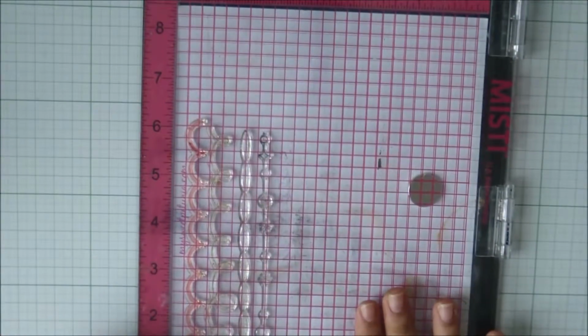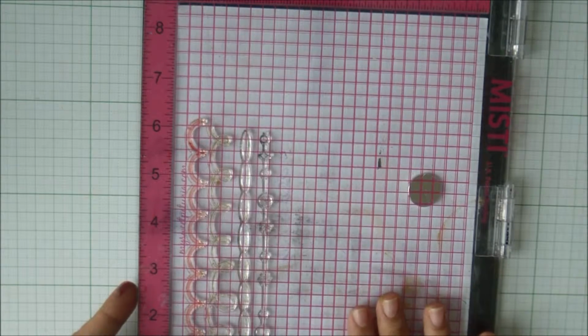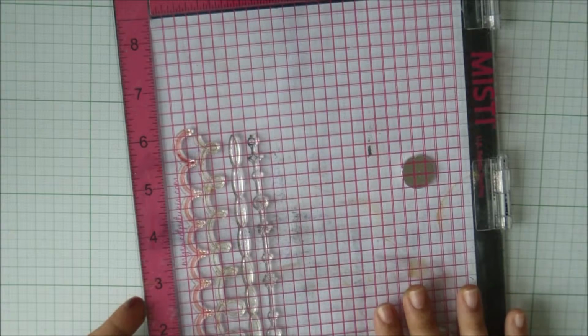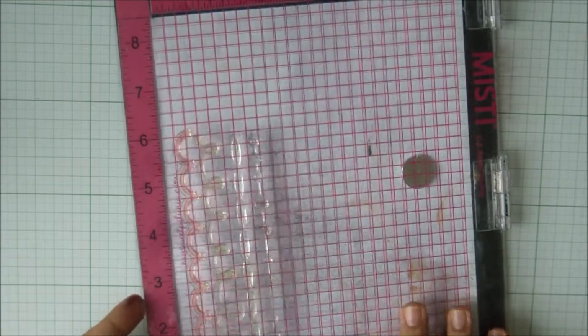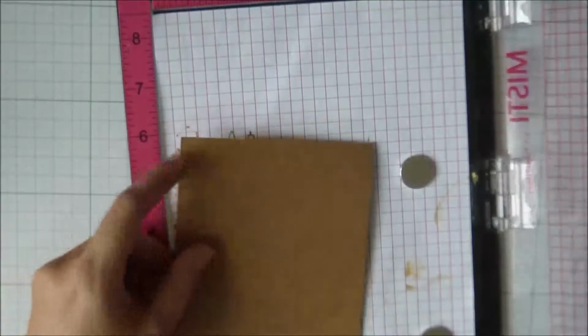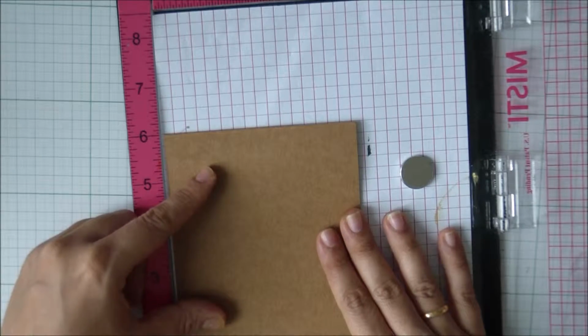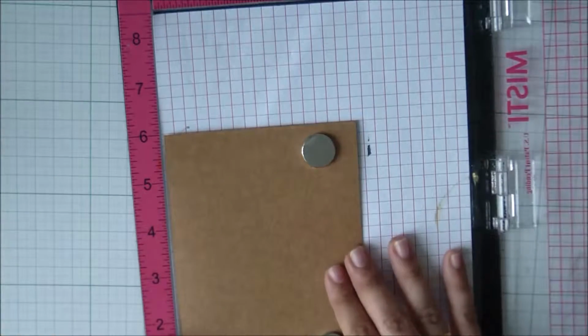So I'm using my Misty stamping tool for stamping. I'm using this tool because it allows me to stamp repetitively at the same place, which is what I intend to do for this card. So let's get started. I begin by opening the flap and placing my cardstock onto the tool, and I'm keeping it in place with 2 magnets.